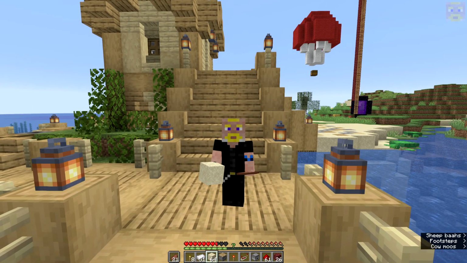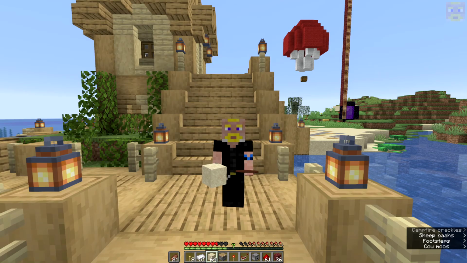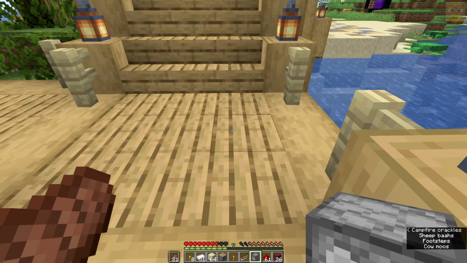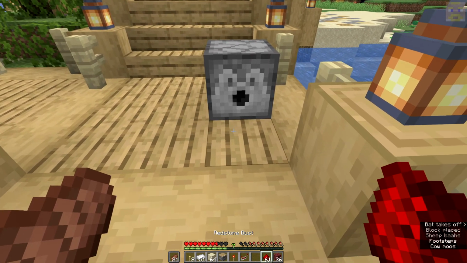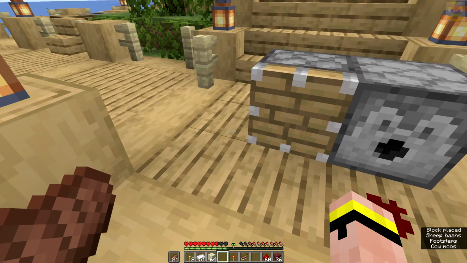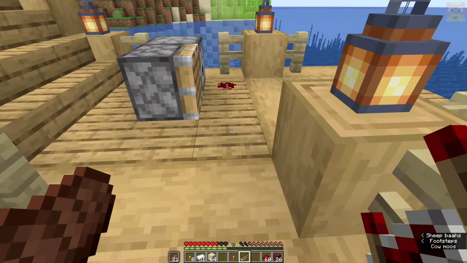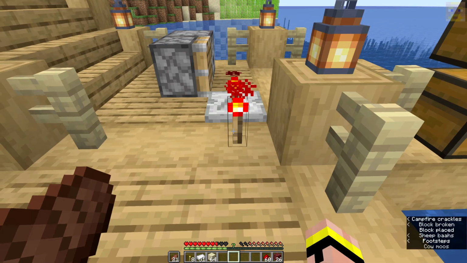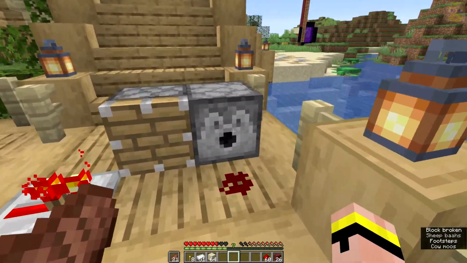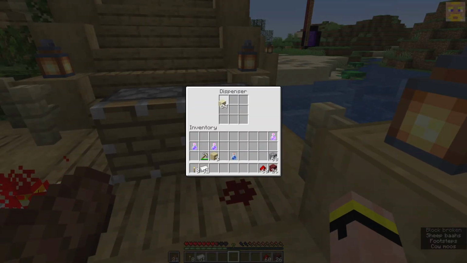And now, with these clever little redstone things, I can make putting sand down a little bit faster than doing it by hand. Let me show you what I mean. Let's put the dispenser here. A little dot of redstone. A piston. A repeater there and a redstone torch to power the repeater. Let's fill this with some sand.